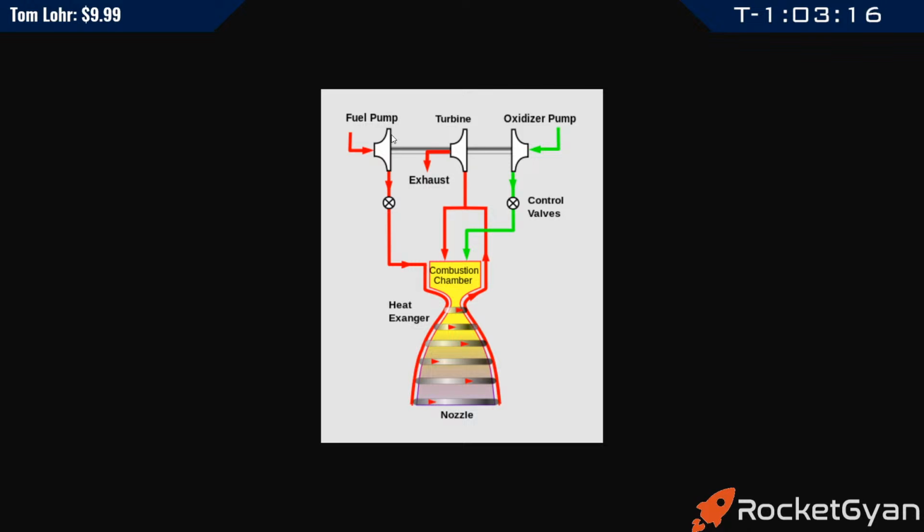But somehow Mitsubishi and JAXA have solved that problem, and it would be very interesting to see. We don't have much information on how things would work in the expander bleed cycle for the first stage of the H3 rocket, but I would definitely find out, and it's a very interesting thing. And yes, it has got a very high ISP because of this. So yes, looking forward to this new rocket doing its job.